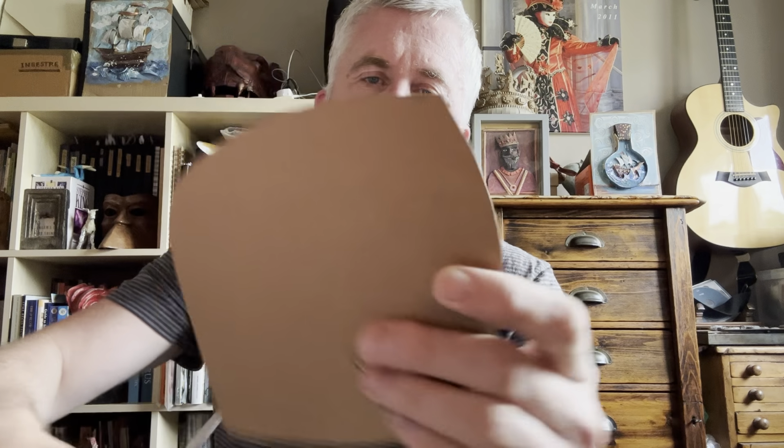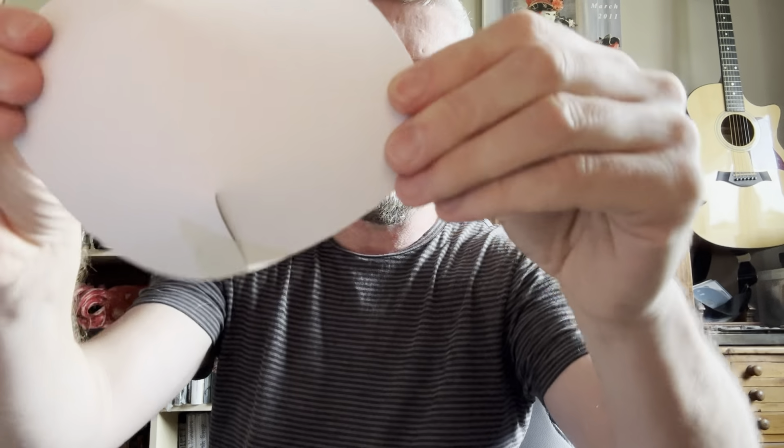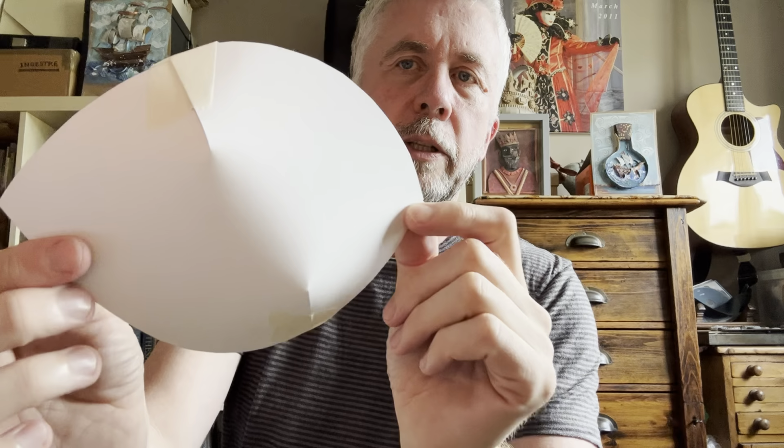Now, before we even stick the fins on, we're going to make the body of the fish become three-dimensional. So here's a very, very simple trick to do that. I'm going to put a couple of random slits just in the sides of the fish shape, and I'm going to grab some tape. I'm going to pull these slits together slightly so they slide together. So not too much, just a little bit. And whenever you do that, the shape that you're building will start to pop out a little bit like that. So you can see how that's becoming a little bit more three-dimensional.